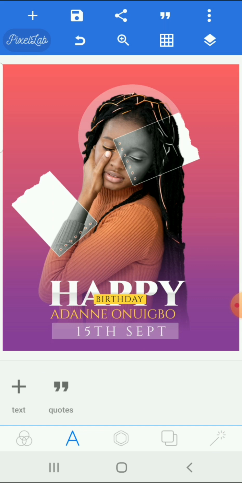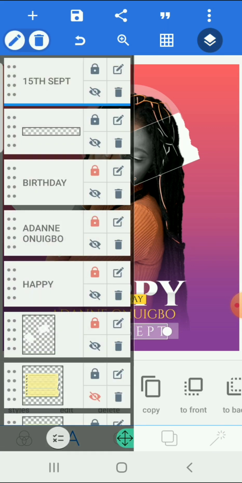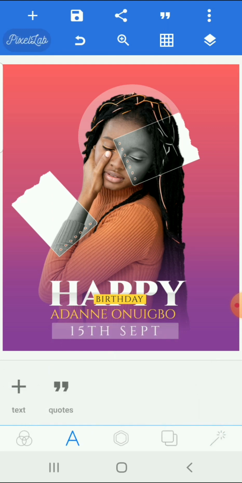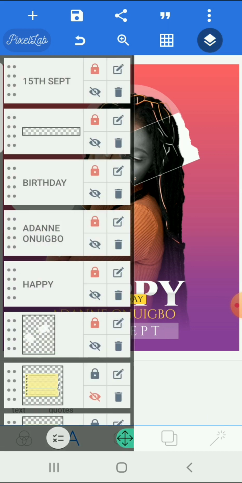You discover that this is not properly aligned to this, so you're going to use your position and put this position at the center of this shape you created. You're good to go. Right now I'm going to lock this.